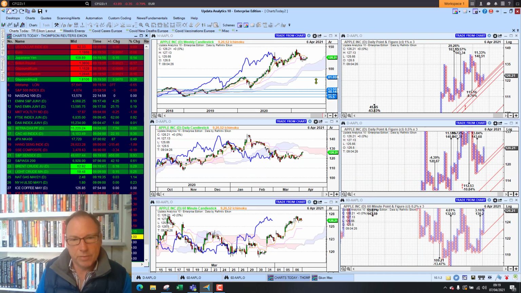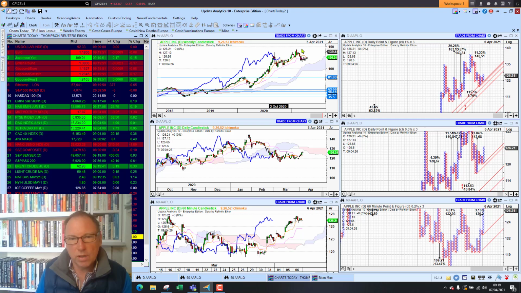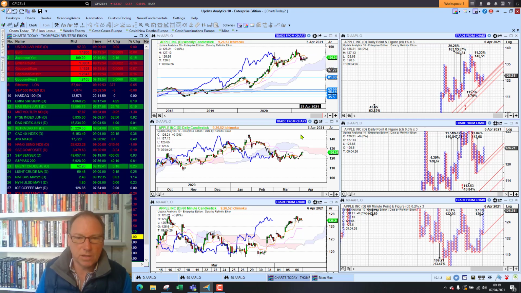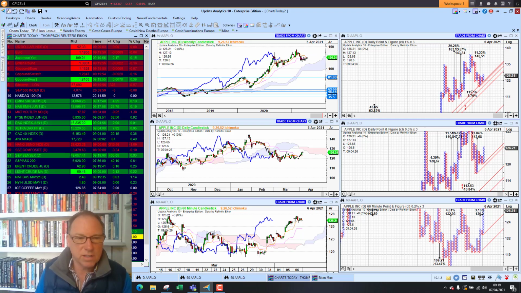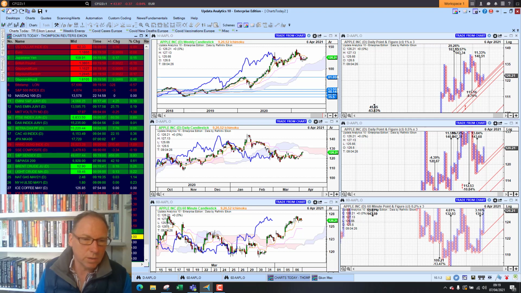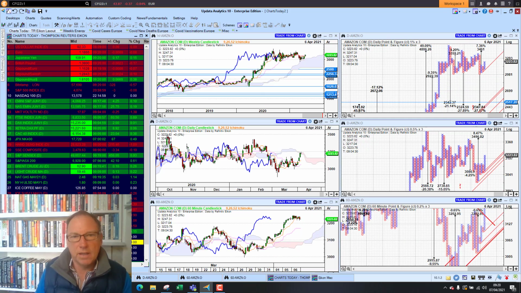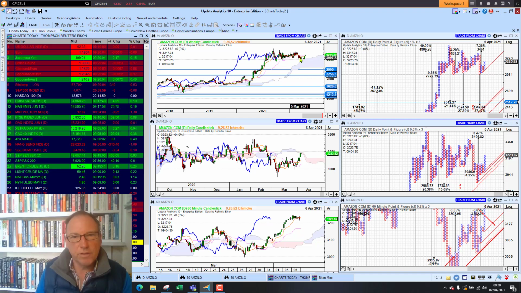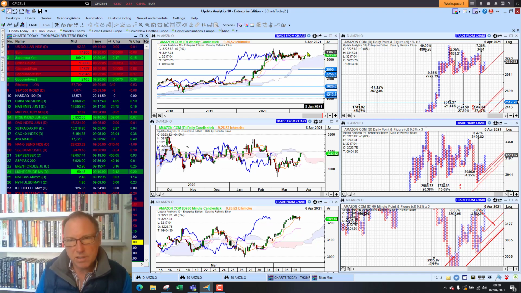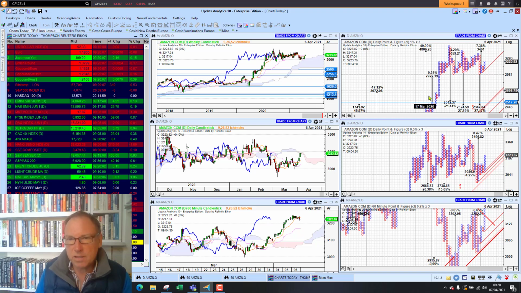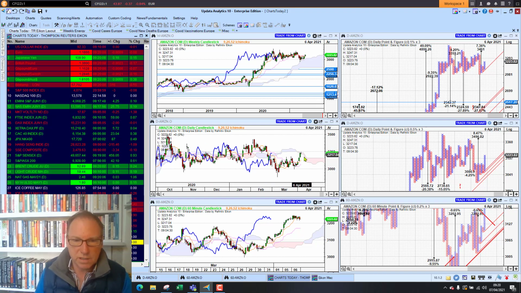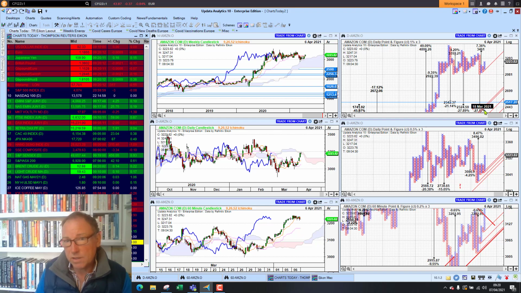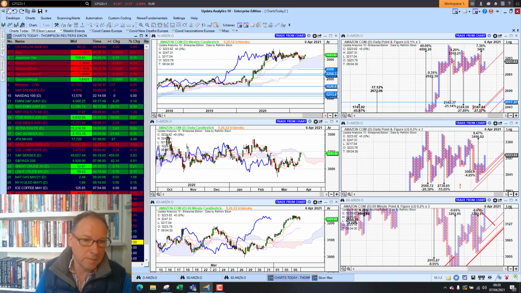Apple, it's looking still a lot of these tech stocks just not managing to make new highs. So that's quite an interesting phenomenon. We're seeing this rotation going on in the market. Amazon again, ever since September last year, has not managed to make a new high. But if we do see a kick up, this will be a continuation leg, and it'll go for the next big target. So we just need to keep an eye on that, because we do have downside targets as well. So that's going to be quite key.